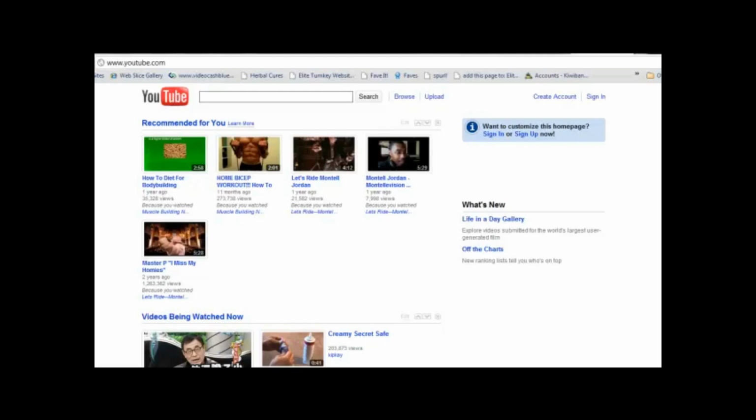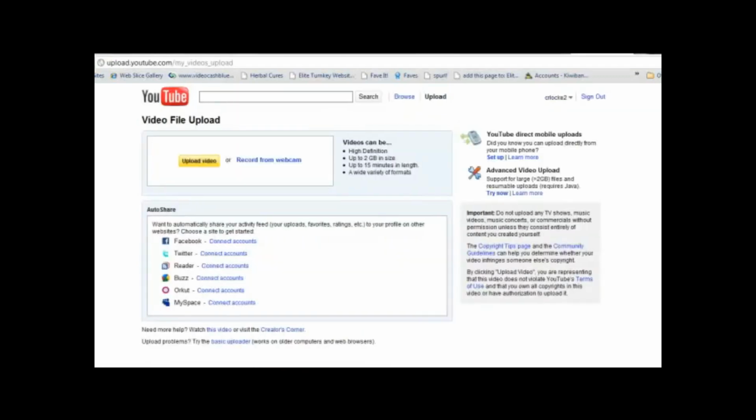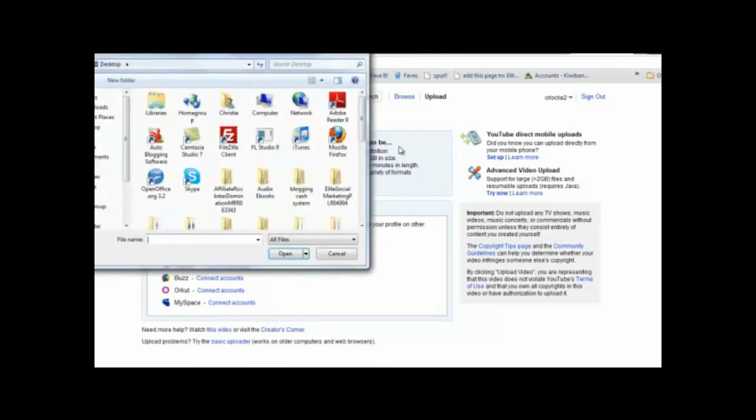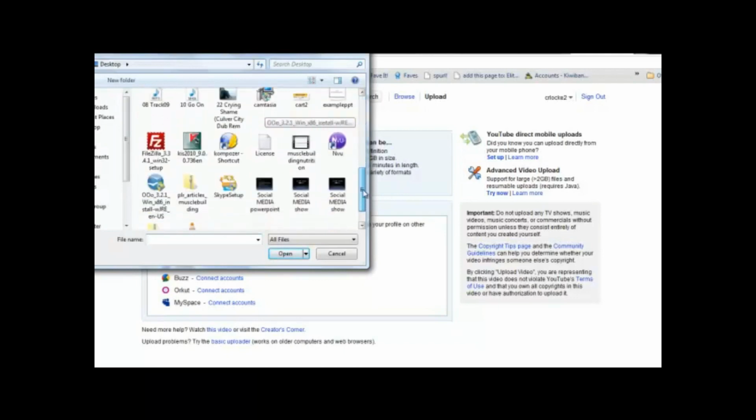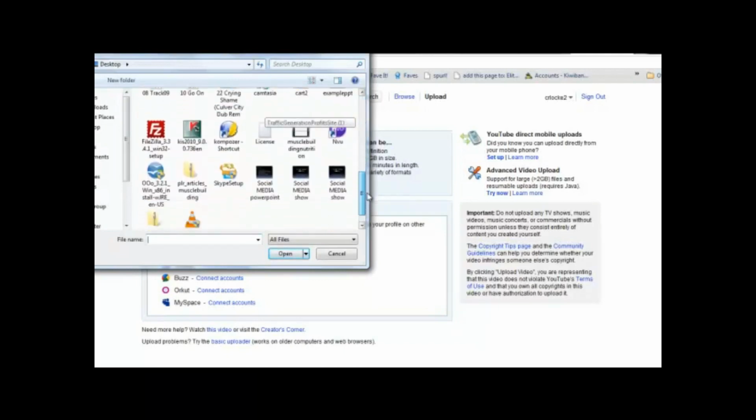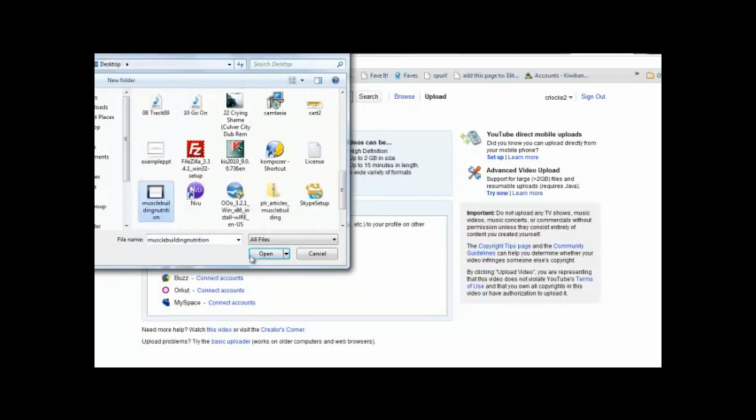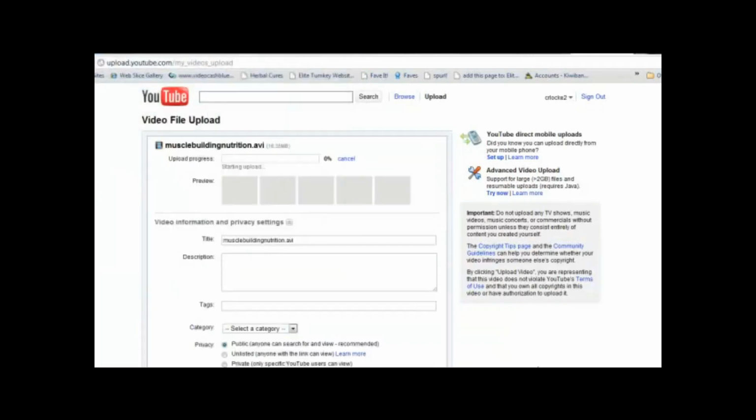Okay, so here we are at youtube.com, and we're going to upload a video that we just made. So just go up to here and click on upload. So you can sign in using your YouTube account or your Gmail account, and we're just going to click on upload video and just select the video. Oh, here it is. Okay, and you can see the progress bar here. I'll show you when your video is uploaded.